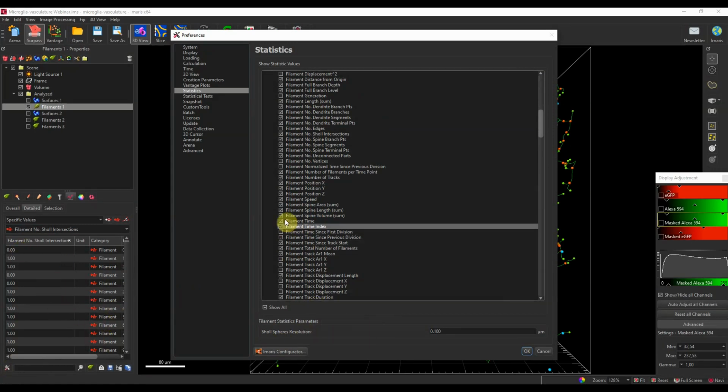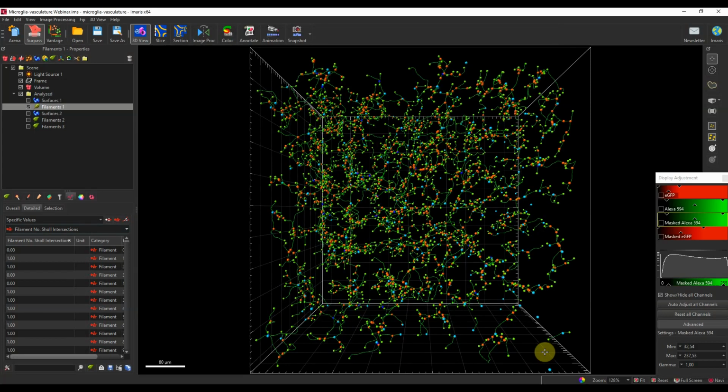Feel free to tick or untick any of those statistical parameters that you are interested in, but you can also change the Sholl sphere resolution here. Okay. And finally, to export your data, there are two different options: you can export the statistics that are displayed on the tab to a file, or you can simply export all the statistics to a single file of your choice.